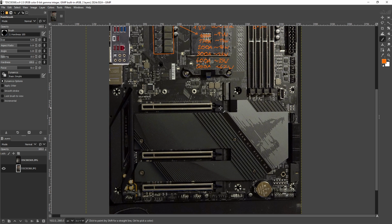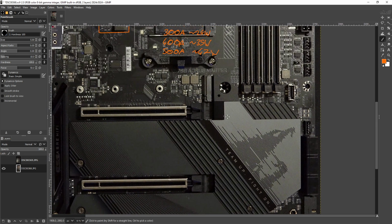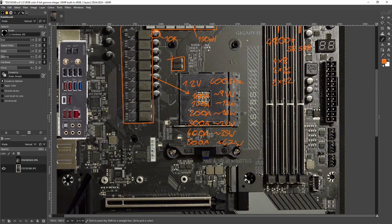This does have a clock gen on it, and I'm incredibly salty about that, because as I've mentioned, the X570 chipset sucks at BCLK overclocking, and on B550 you don't have a proper clock gen. On this motherboard, you can adjust the BCLK by 0.01 megahertz increments. On B550 you can't, because nobody makes a B550 motherboard with an external clock gen, which is incredibly frustrating, because on a B550 motherboard you can go up to like 115 BCLK without any issues. Whereas on an X570 motherboard, if you try to go over like 102 BCLK, the chipset freaks out and the system stops, like nothing works anymore. So yeah, that is one thing.